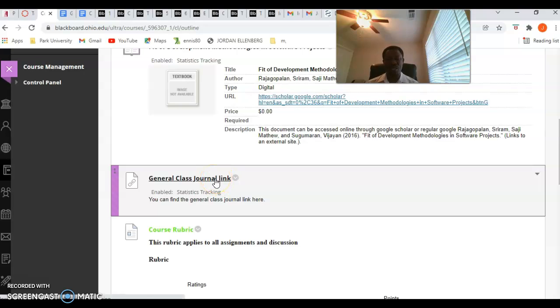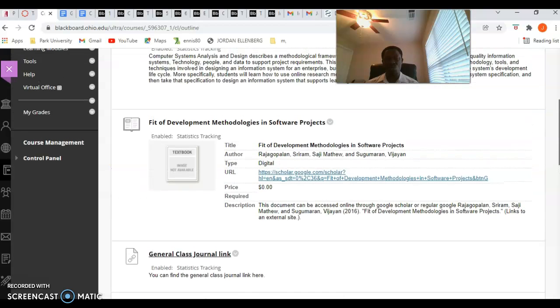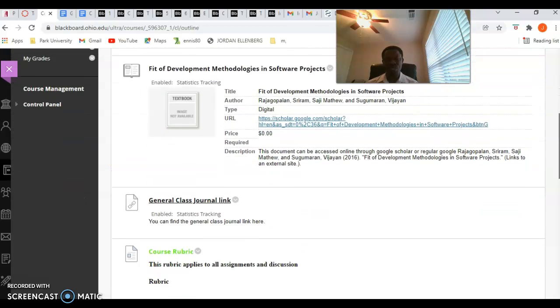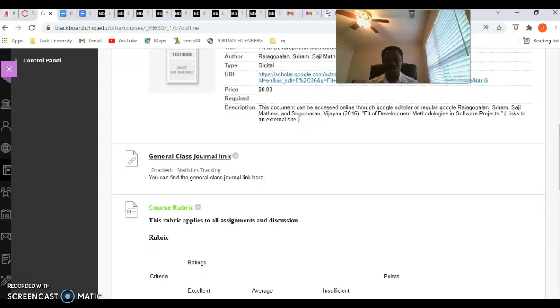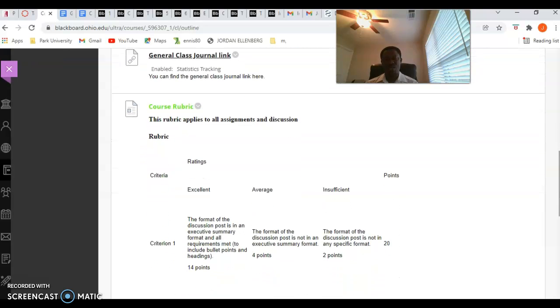This is a Google link, but I was able to create a link through the tools. And then I inserted the link and uploaded it. So you see this sign is a link that was uploaded from the system. Then I have the class rubric, or the course rubric, also shown here.